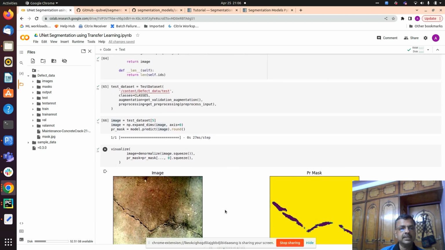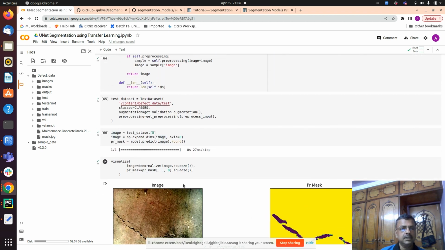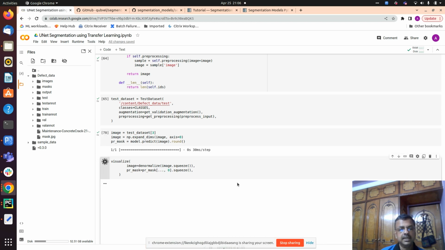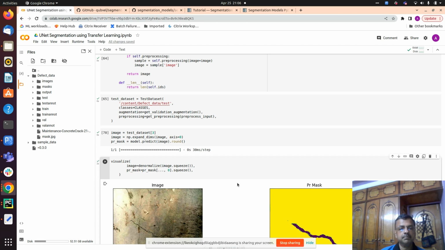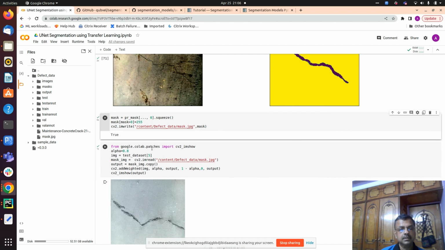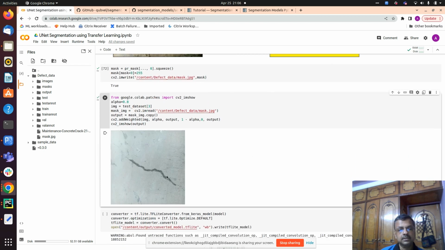You can take one more dataset, some other dataset, maybe some other index number, whatever it is. So we do model.predict on the image, visualize that as a pure binary mask, and then once we write the mask image, we can just read the actual image and the mask, overlay the mask on the image and see the results. So that is how it is.